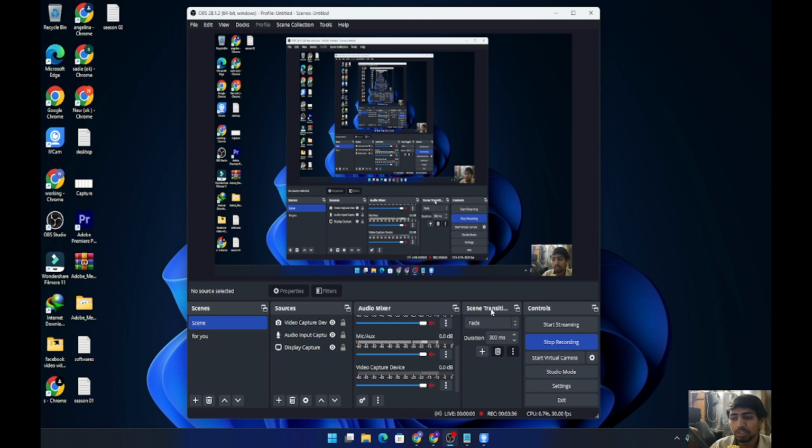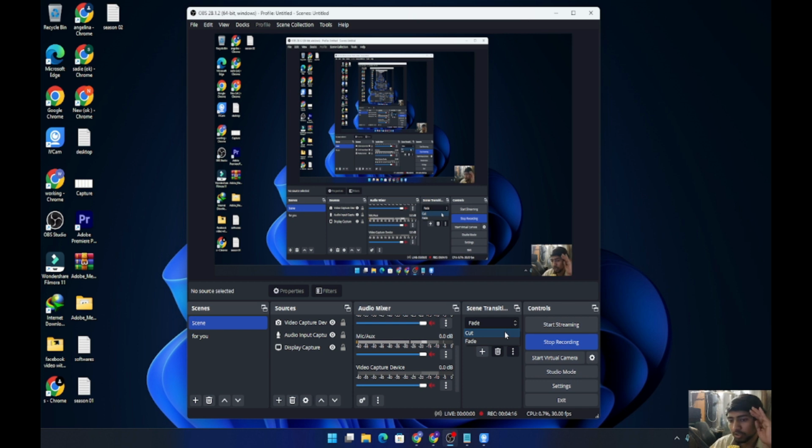Okay, now let's jump to the scene transition. Scene transition is always used whenever you have two files, when you have some local files added, when you have already recorded video and you want to change. I have two recordings. One is 3 minutes and the second is about 4 minutes. When the 3 minute video ends and the 4 minute video starts, there will be a jump from one video to the second video, and we will define how that jump will be. Maybe it's some kind of random, maybe some kind of flicker, maybe some kind of fade. It's up to us. And here are all of the transitions.